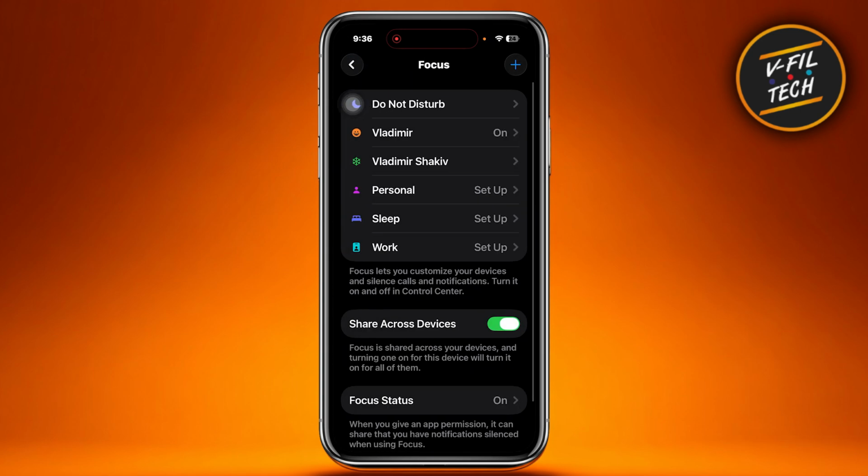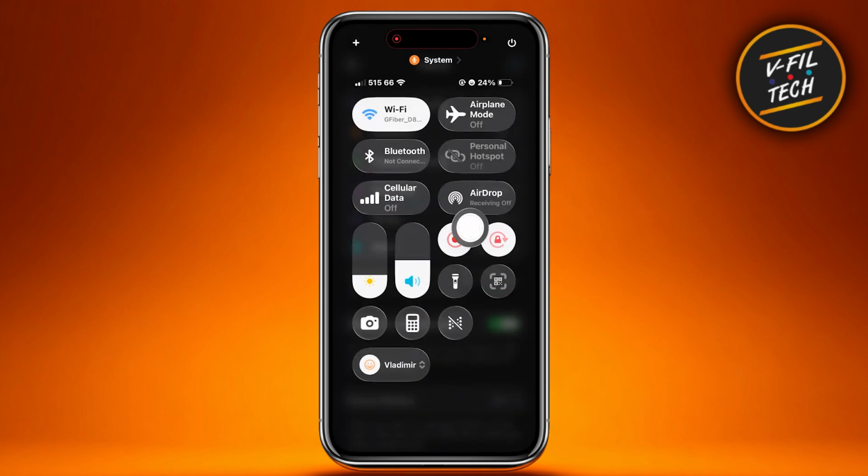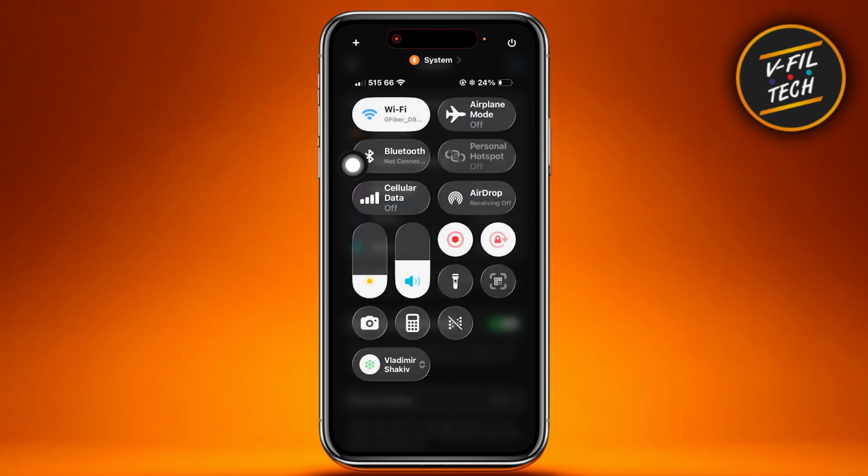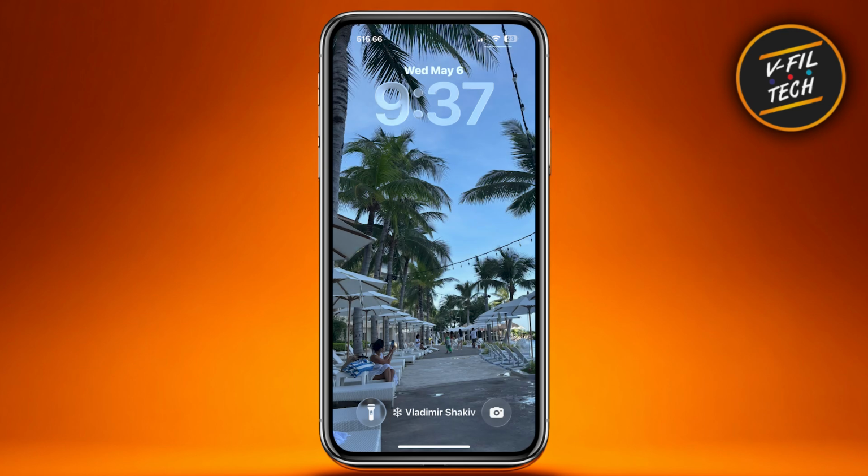Once you're done with that, the next thing that you are going to do is just scroll down from here, tap the focus right here on the lower left. In your case it might be different. And then from here, we're just going to go ahead and choose the new profile that we have chosen, just like so. And just like that, you should be able to put your name here on the iPhone lock screen. Again, this is a picture, by the way.